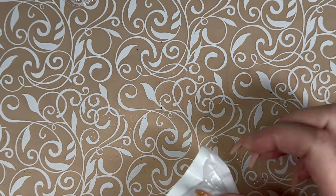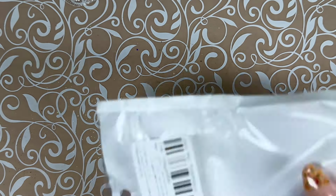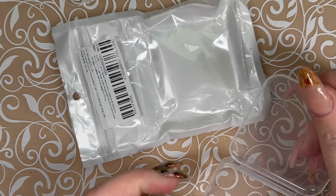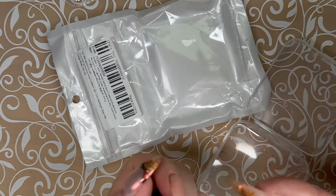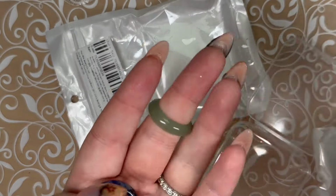And it looks like I got more rings. Again, I don't know what I was thinking here, but these are like stone rings, I guess. So at least they're nice and big, they look like, so they'll fit my fingers. Okay, so these are like a jade style.